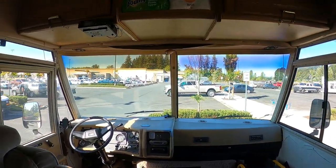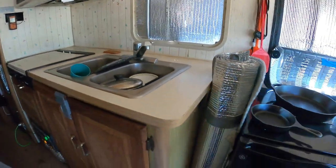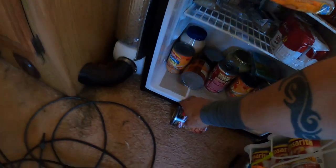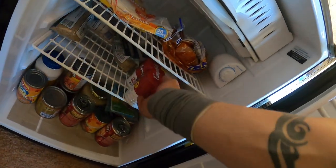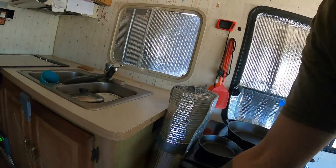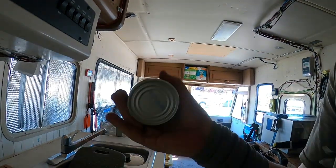Start up that generator here soon, but first I'm gonna get some food. I'm starving. Actually, I have completely skipped breakfast. It's like, what time is it? It's 3:35 p.m. I have not eaten yet today, so I'm gonna take one of these chicken noodle cans and suck it down. They're good for those days I haven't eaten anything and I just need some soup.